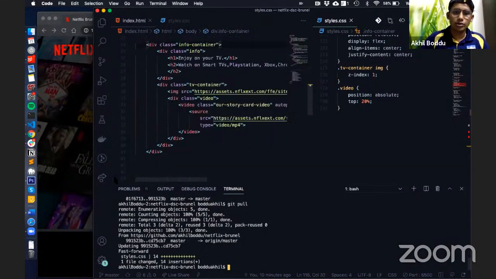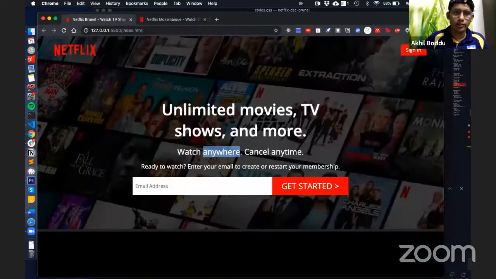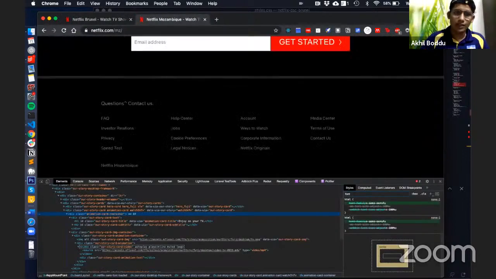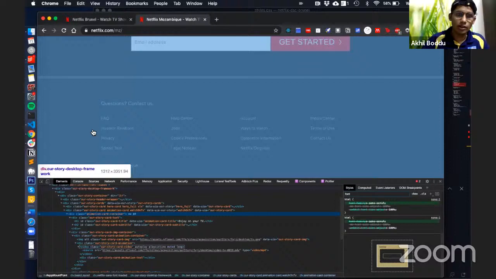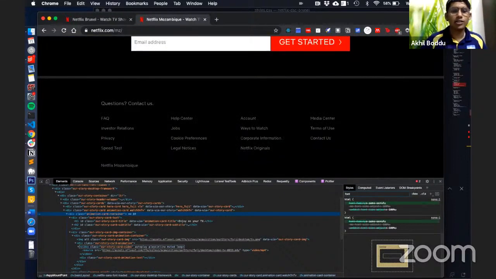Now the one last thing I wanted to show you guys is in the footer, you can see that Netflix actually uses text, this text over here, and it's nothing but a list, right? And using the list, the elements are separated into 4 columns, right?